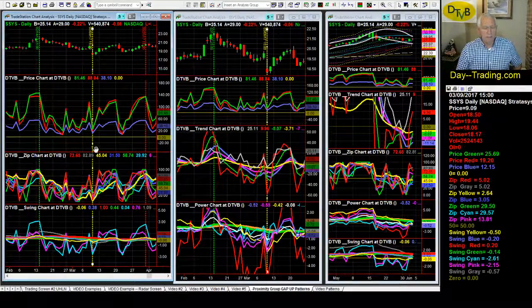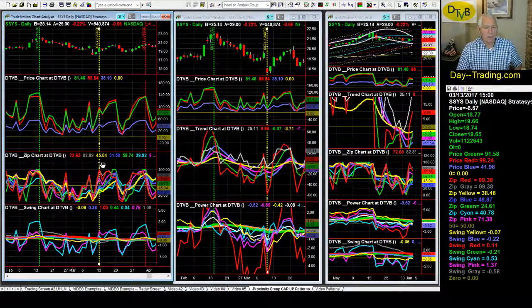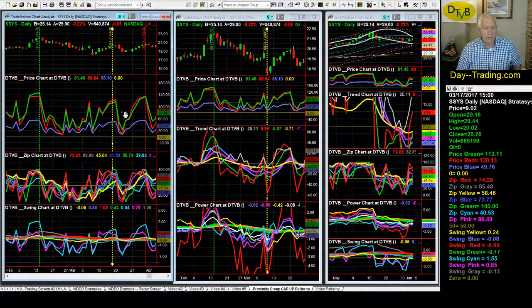Just like over here in the zip chart, if you go 2 days after this gap down, zip green is now lowest. We don't count zip green, and again a few days later, now zip Zion is lowest. We exclude zip green and zip Zion because even though they're among the 22 market force indicators, they are a calculation of buyers entering in and out of the market. They are not an indicator that tracks a force or a pressure in the market of that stock. That's why we eliminate them from consideration.